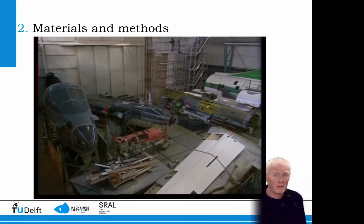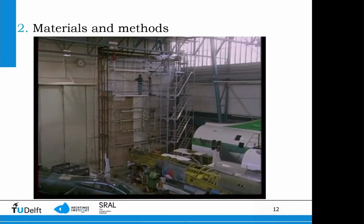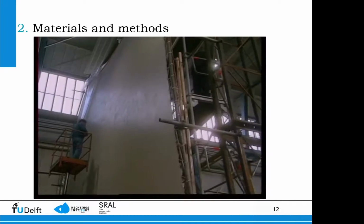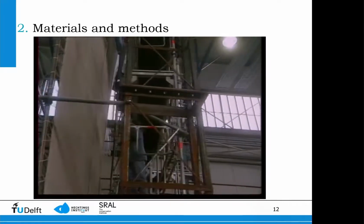The Aerospace Engineering Department at Delft University built a replica of a section of the panorama. It provided an excellent testing ground for the restorers and gave them a chance to solve whatever problems might arise in the actual relining process.